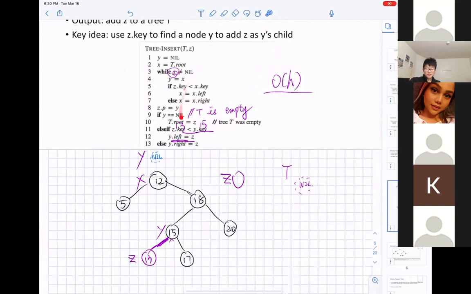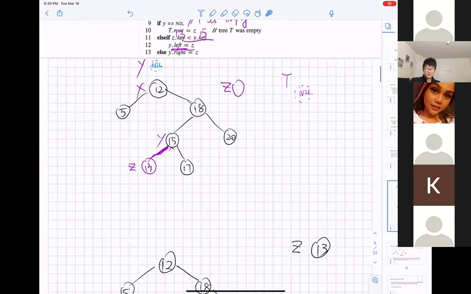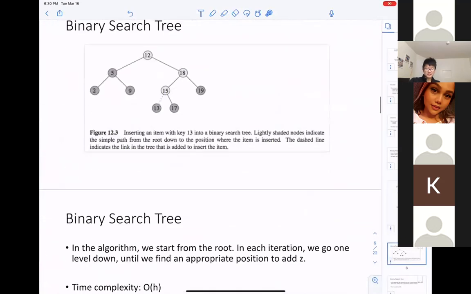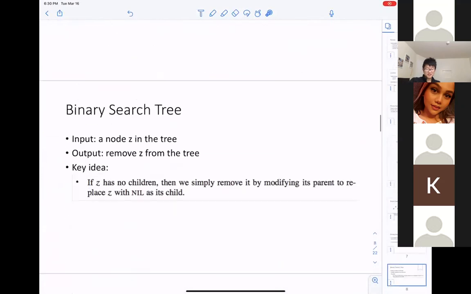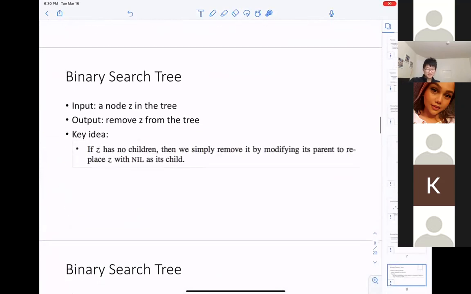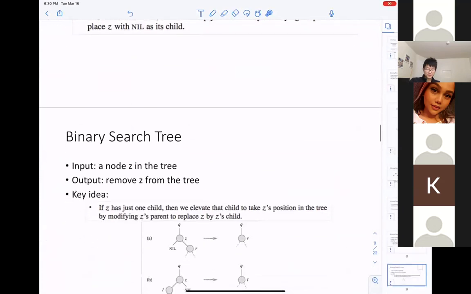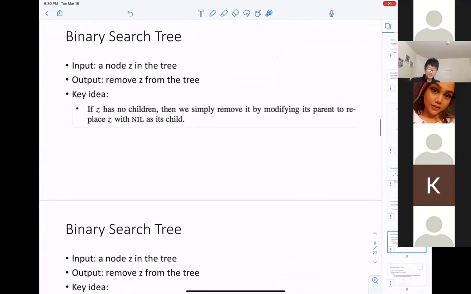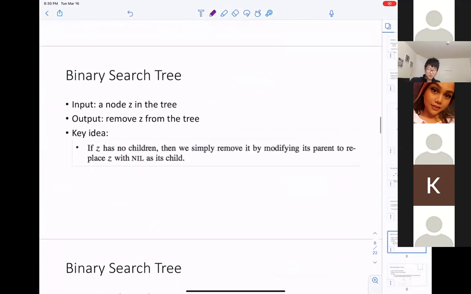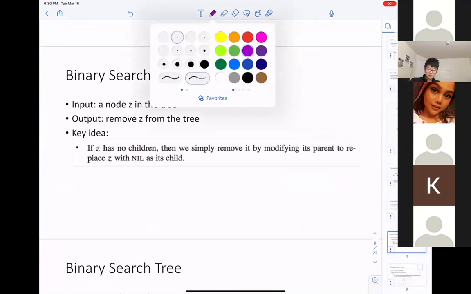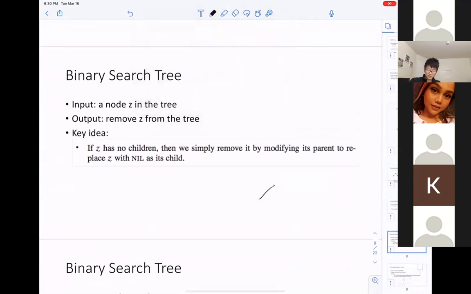So any question for the insertion function? No? Okay, then let's look at the last function. It's called delete. So the idea of delete is this. Suppose we got a big tree.